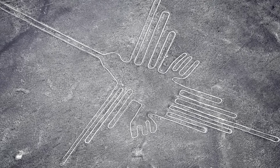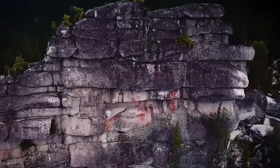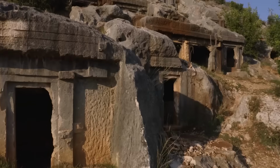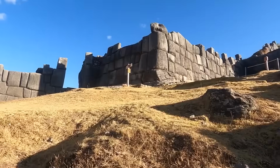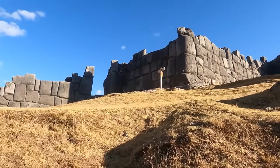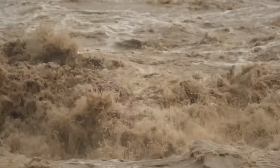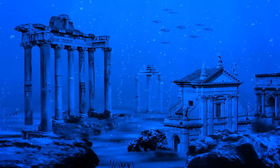Another intriguing hypothesis posits that these megaliths were the work of a now-lost civilization that had access to advanced technologies for manipulating stone, construction, and possibly even geolocation. Technologies that were superior to those of known ancient cultures and which could have been lost following a cataclysmic event like a massive flood or volcanic eruption, reminiscent of the legendary Atlantis.